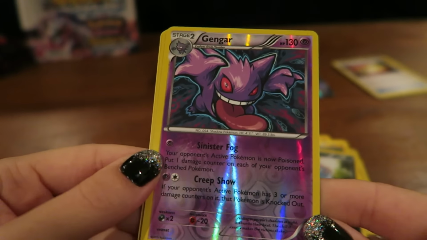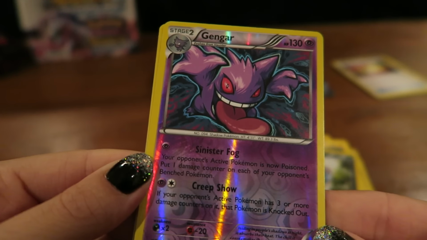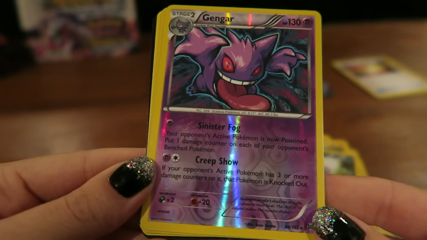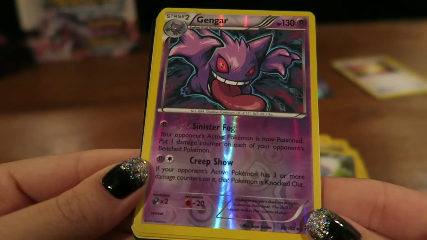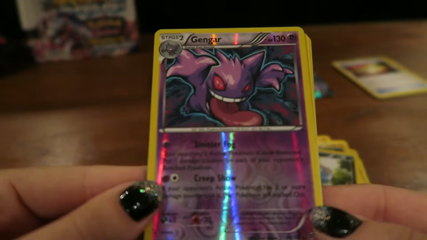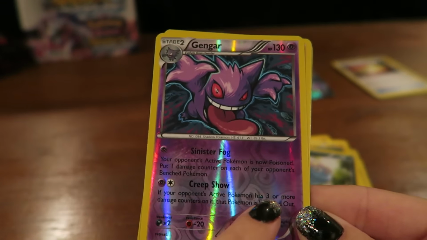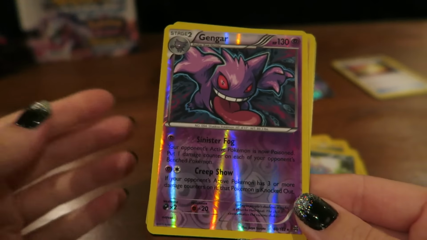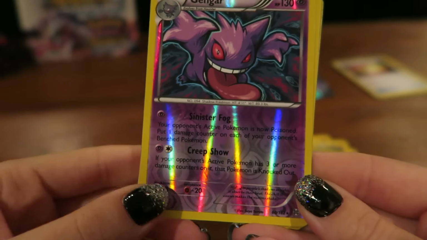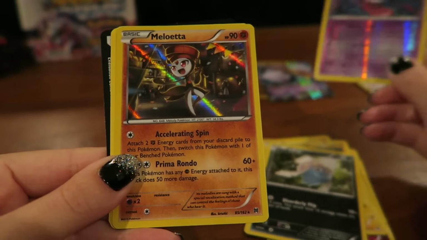Nice. So his first attack here is Sinister Fog. Your opponent's active Pokemon is now poisoned. Put a damage counter on each of your opponent's benched Pokemon. And Creepshow. If your opponent's active Pokemon has 3 or more damage counters on it, that Pokemon is knocked out. Interesting. So again, he's following the trend of the Haunter and Ghastly from this series of not having direct attacks, but kind of like poison and stuff. And he is weak to dark type and resistant to fighting. Cool. Reverse holo rare. Very nice.